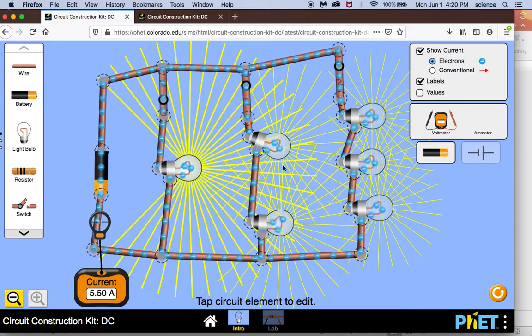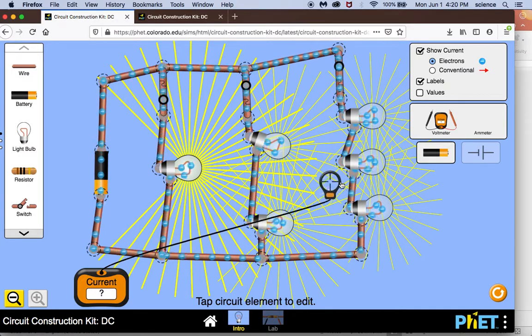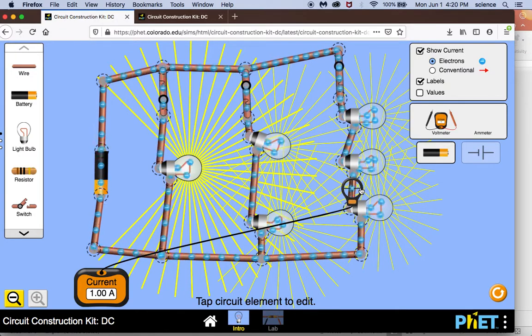When I have 2 bulbs, the voltage has to split between those 2 bulbs that are essentially in series. And then when I have 3 bulbs, that voltage has to split between the 3 bulbs. So the current is maximum and the brightest bulb is in A. It's less bright in B and C with 1.5 amps. And then when I get over here, the current through all of these bulbs is only 1 amp, so the bulbs are not as bright here.